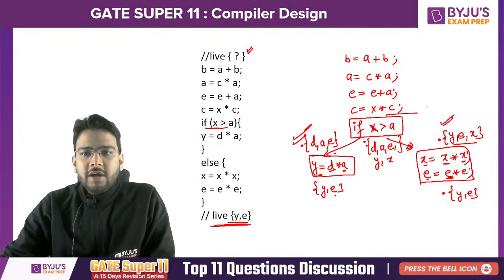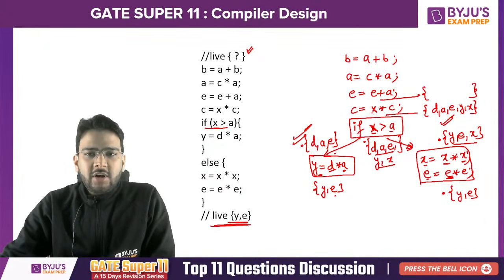Now, what about live variables here? Here also we are reading the value of X, we are reading the value of Y. So whatever we have here, that will be available here: D, A, E, Y, and X. What about the live variables present here? Here we are reading the value of X. So yes, D will be there, A will be there, E will be there. What about Y? Y will be there. X we are reading first, so X will also be there. What about C? C will also be there. Why? Because we are reading the value of C first, then we are writing into it.